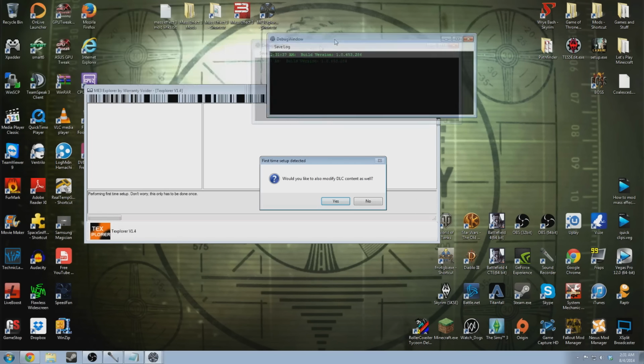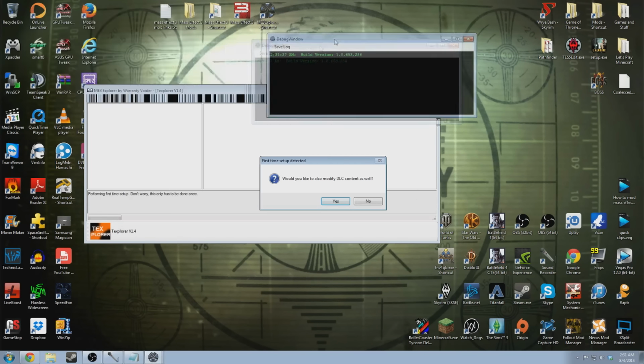Okay, so after it's finished, it should say right here, it should say Ready, Tree Scan Time, and it'll say how long it took. And over here it should say Tree Constructed, and that's basically just scanning everything in the game. Let's see, it took an hour and 10 minutes for me. So the next thing, this is just laying the groundwork for letting us change the texture files. So I actually don't need this at the moment, so I'm going to go ahead and minimize those.